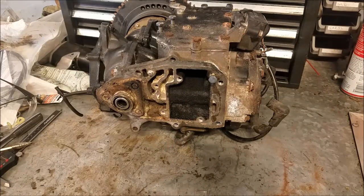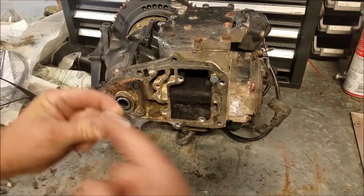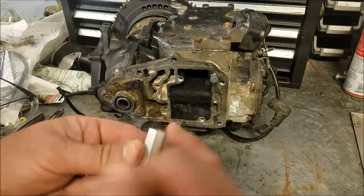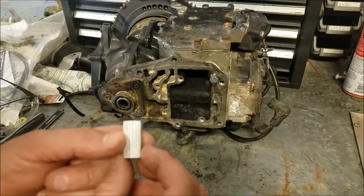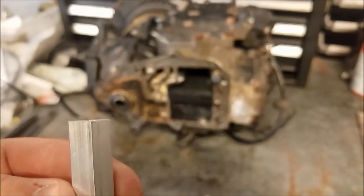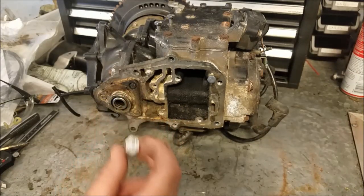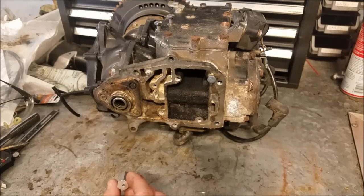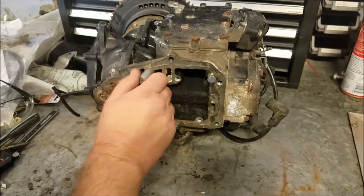Now let's talk about the problems. My little fixture — the hole is probably straight through, probably no issues there. The issues are it's not quite flat; it's on a slight little angle. The other issue is as it's drilling, the drill bit running through the hole is kind of filing out the outsides, so it's no longer perfectly round or straight. You could probably get one or two uses out of it reliably, but anything past that, you've got to make another one or go to a bigger hole.